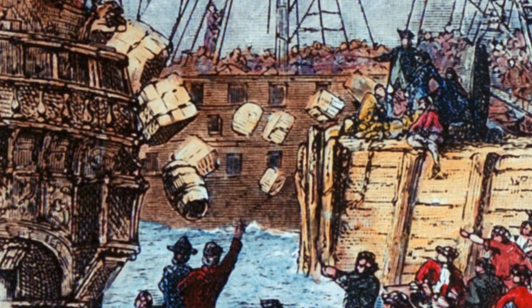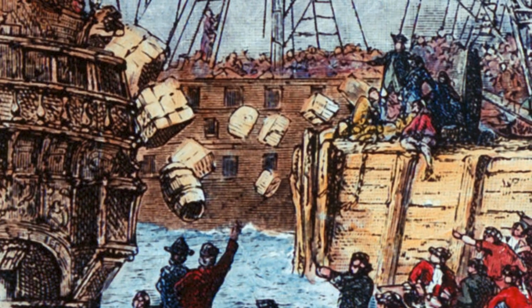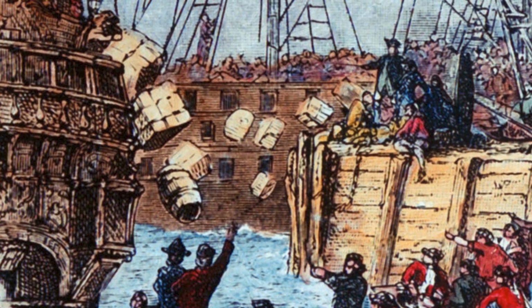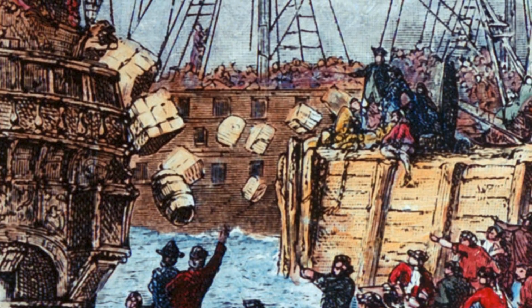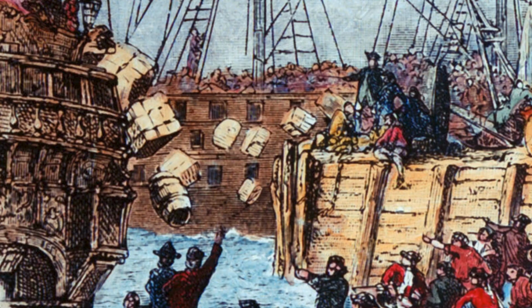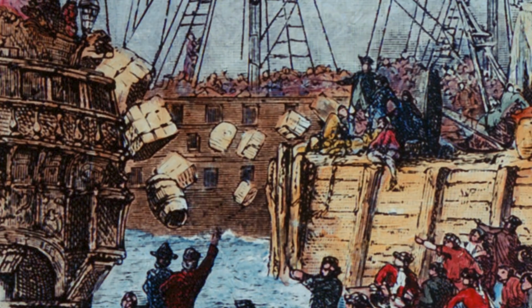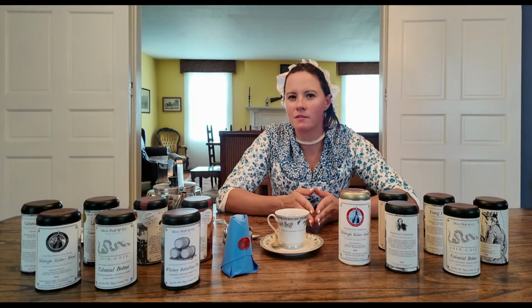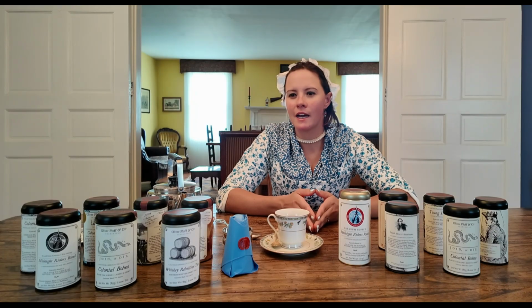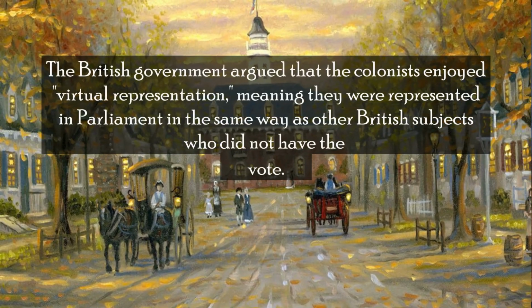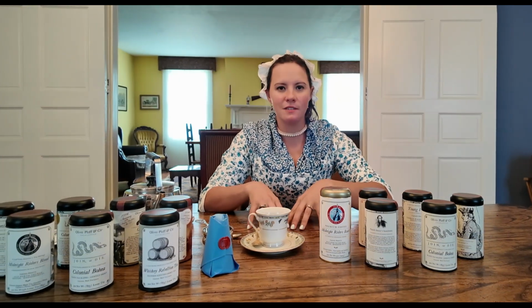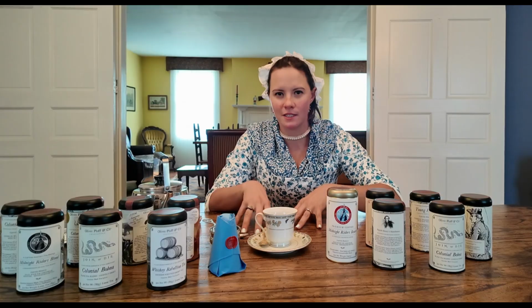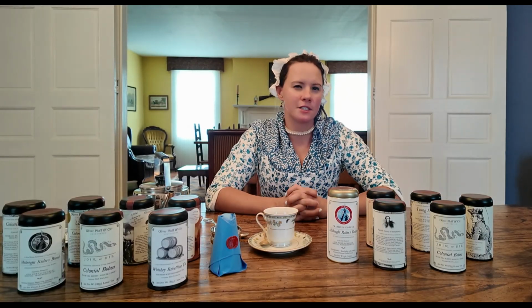The big problem here is the Americans felt they did not get a say in it one way or another. They had not voted on this being a thing, and their representatives, well, there were none. They didn't have any representatives over in Parliament. So what was meant to be an act of peace ended up being an act against its very own citizens. It ended up being a way for that government far across the sea to enact its policies against a people who were not represented.